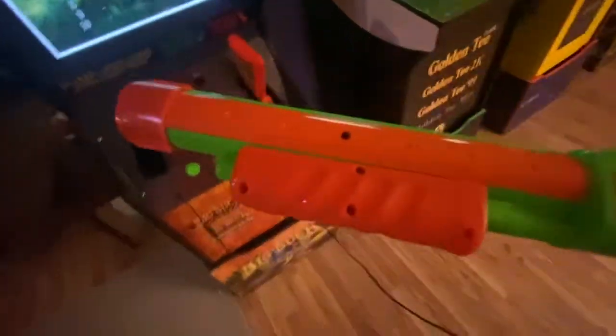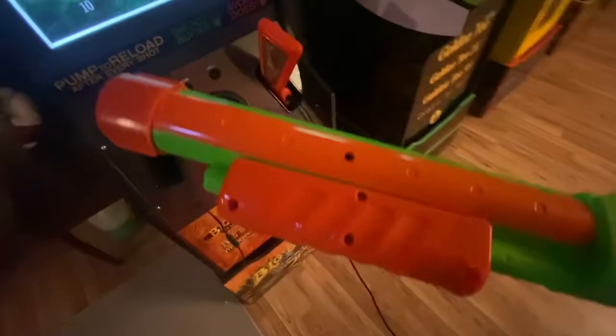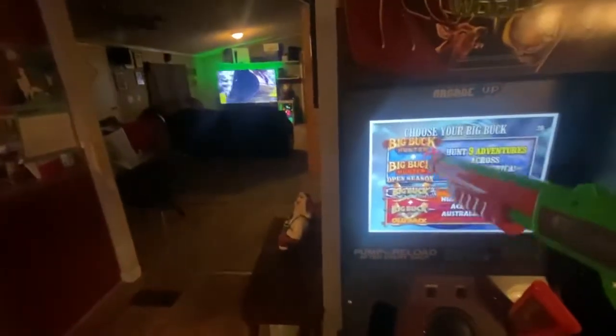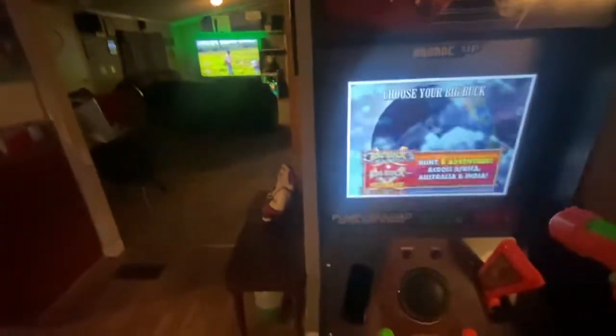But I mean, I turned mine off on the menu, so I didn't have to cock it no more. Just no reload. So it's just a lot funner and easier. So all you gotta do is just press this green button here, and then it starts the game. See how it says integrated plus and then plus? So I click the bottom one.